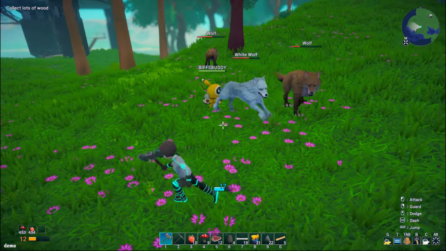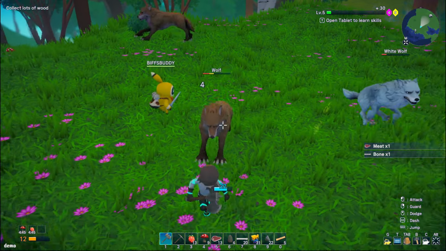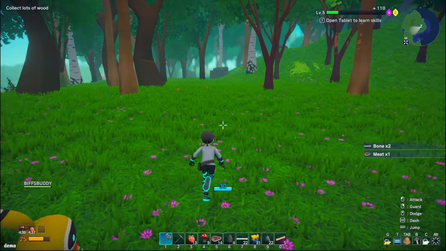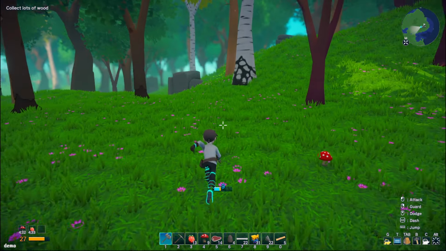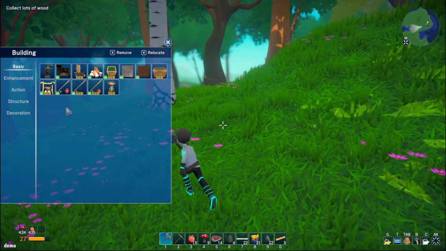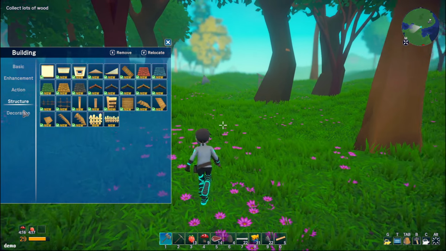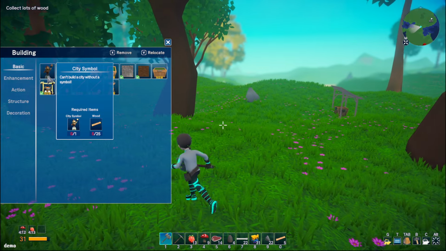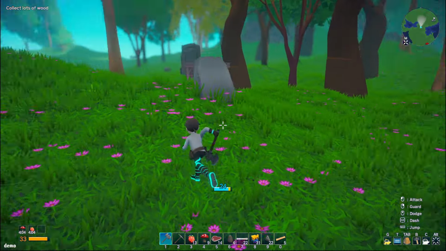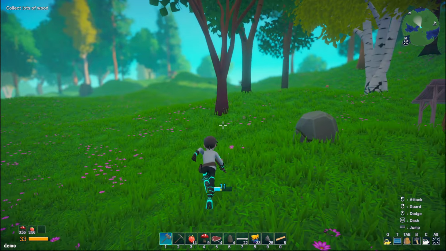Oh my gosh. I've only got like 12 health. No. Okay. All right. Everything is fine. Everything's fine. If we go build, can we build like a respawn thingy or enchantment, scarecrow, bench, structures? Is there a bed? Simple pot. We probably should build a simple pot, because that way we can cook up that meat, which might add a little bit more health for us.